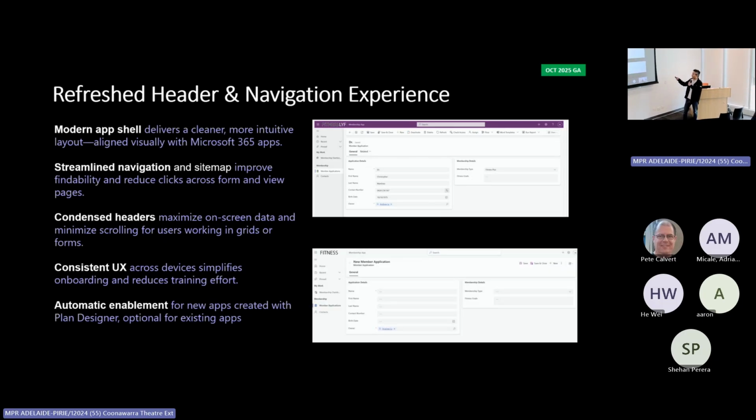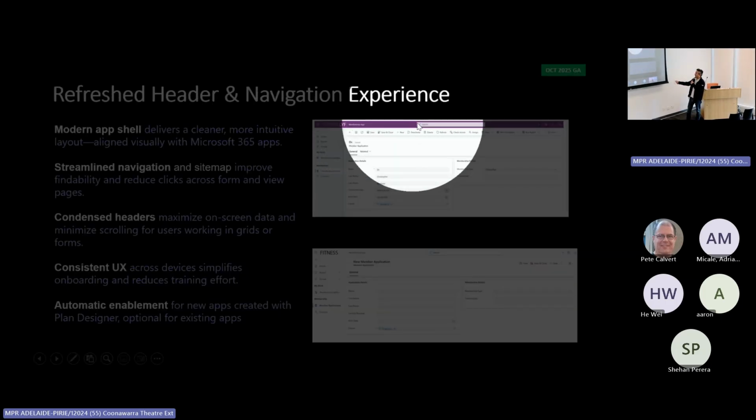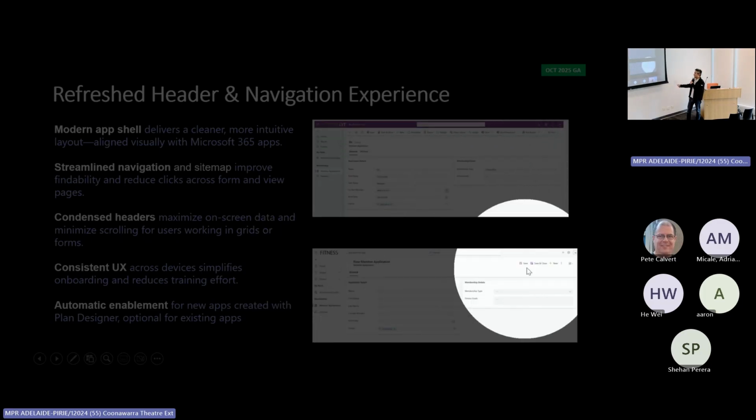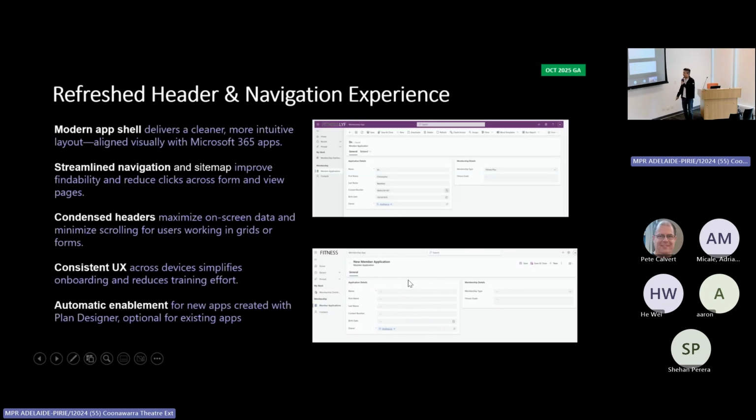So this is what it looks like, right? It's kind of contextual. You're not bombarded with all of your menu items where you don't necessarily need to see them on a day-to-day basis. They're all nicely tucked away. Therefore, I think that opens up a lot more opportunities to do some of the things you're about to see, okay?